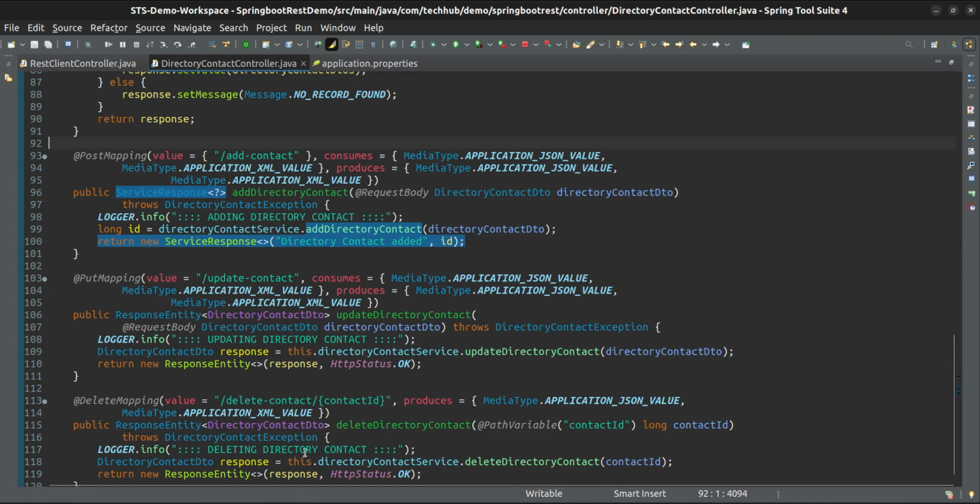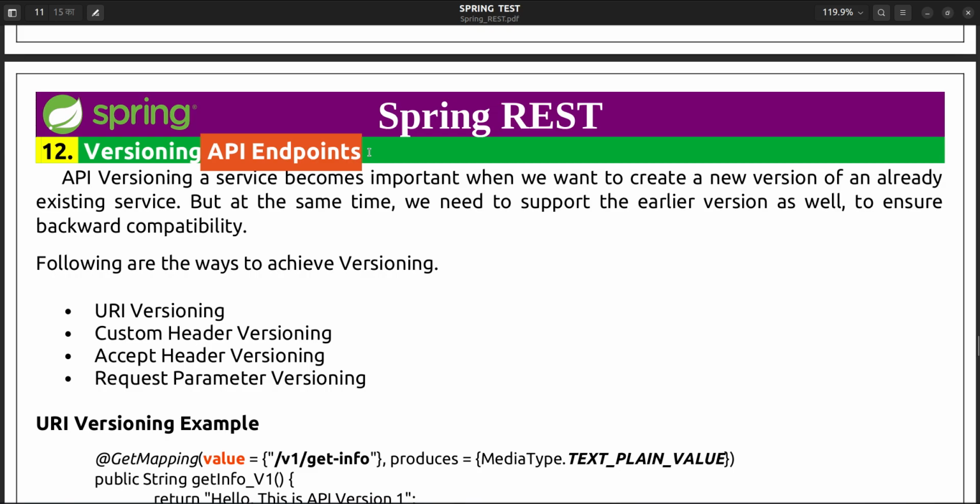If the same functionality should be existing and additional functionality has to be implemented, or we have to override, we can make modification in the same, or we have to maintain the existing services because that might be used in so many applications, but we want to give other functionality also with some better feature. So that is called versioning endpoint, versioning API endpoint.